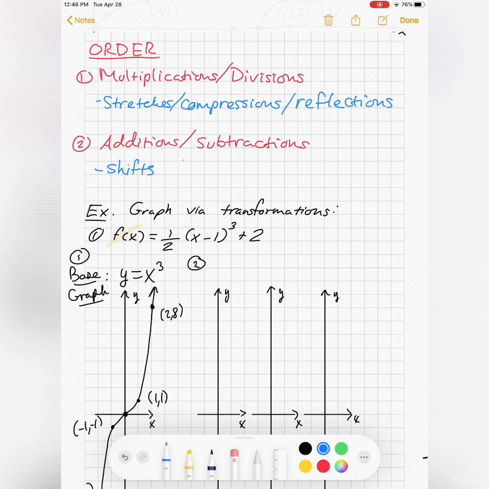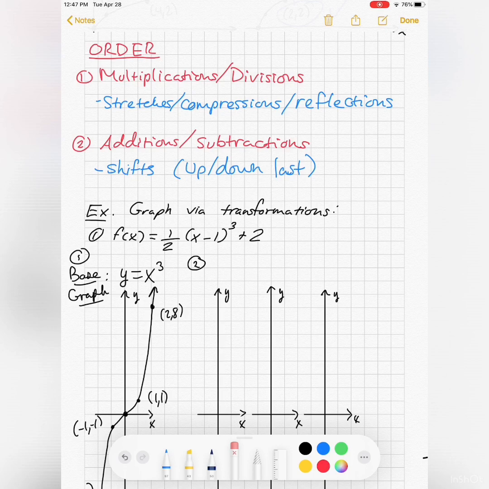Okay, so generally what I do is I look at the function. So if I look at this function down here, see how the thing on the farthest outside is this 2? So that's kind of out there all by itself. That's the shift up 2, right? So generally speaking, I just save the shifts up and down for last, okay? Because that's the thing farthest on the outside. All right, so assuming I follow that order, I'm going to arrive at the correct final graph.